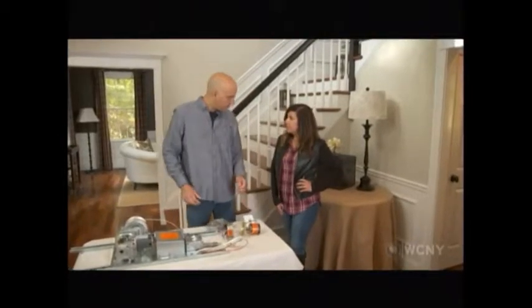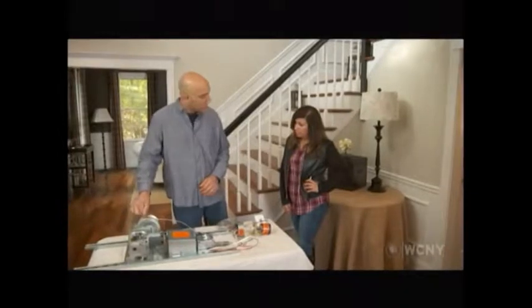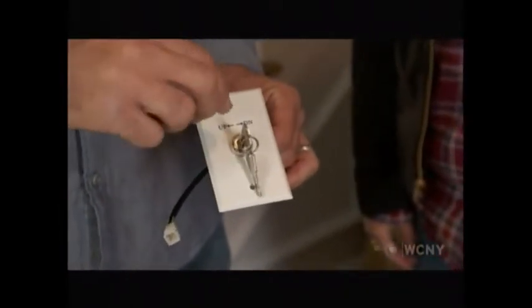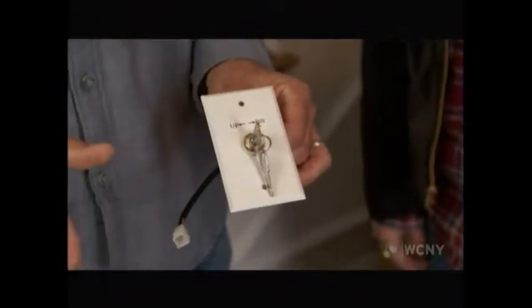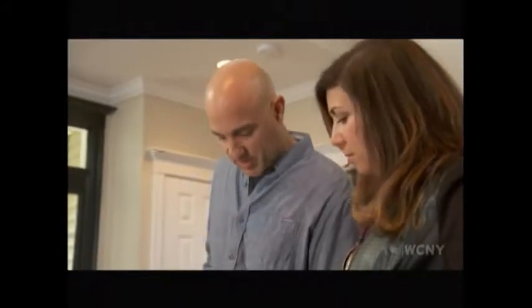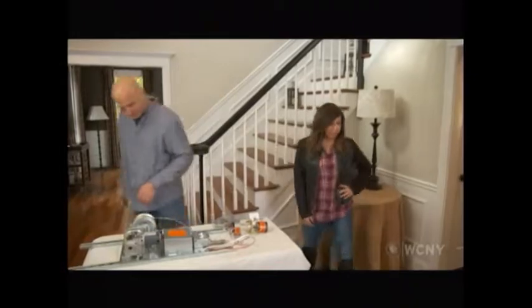But I have 2 kids. Is it safe? Oh, it's very safe. So the cable is locked twice on this roller, so it won't come down on its own. And to control it electrically, they give you this key switch right here, which we would mount upstairs. And it only works with the key, so you lower it down, bring it back up, and you can take the key. Now, even if the kids find the key, it's really slow. I don't think it's going to offer very many hours of entertainment, so that's it. First thing we need to do is get up in the attic and get that light fixture out of there. All right, let's do it.